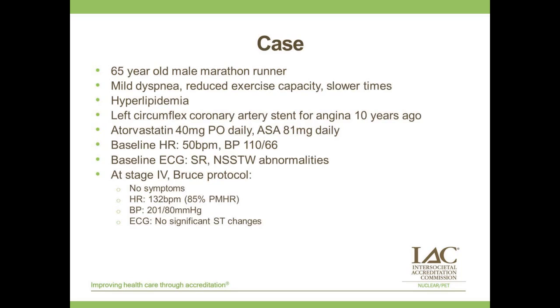So he exercises along on the treadmill. He's at stage 4 of a Bruce protocol. He has no symptoms, and his heart rate now is 132 beats per minute, which represents 85% of his predicted maximum heart rate. His blood pressure is 201/80, and the ECG shows no significant ST segment changes.